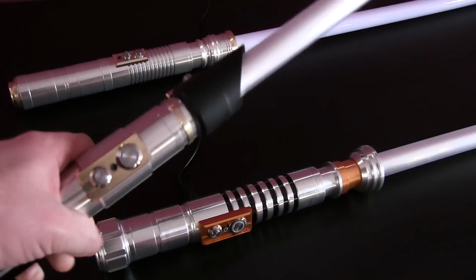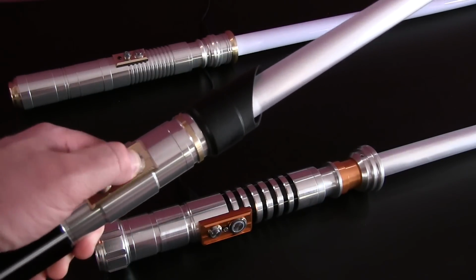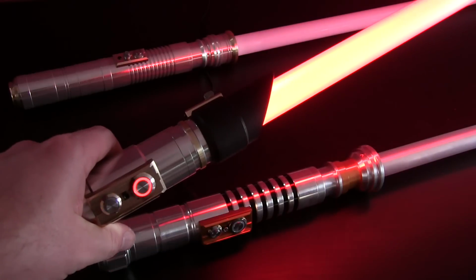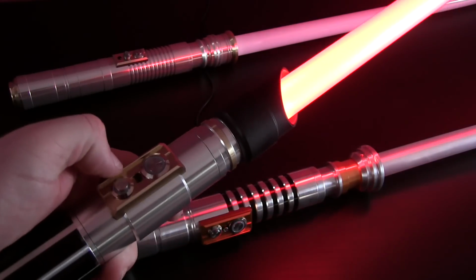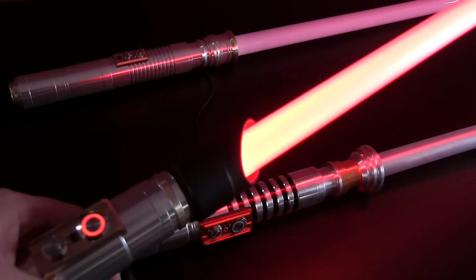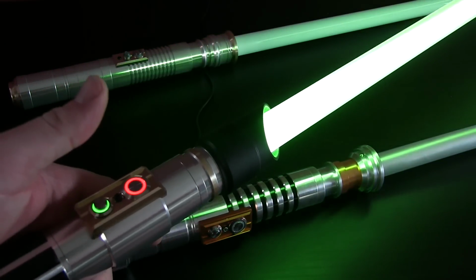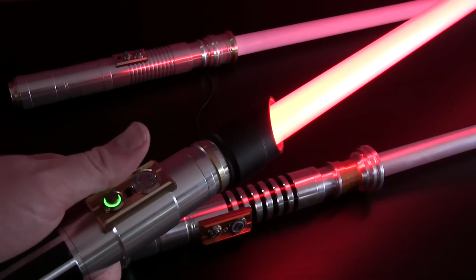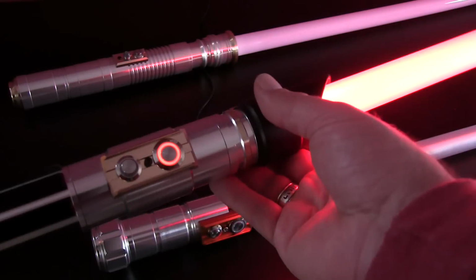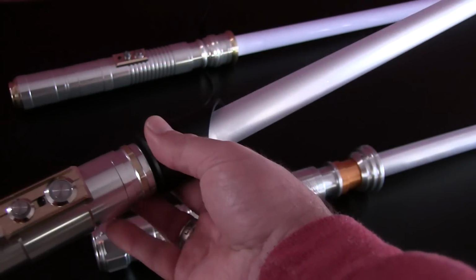So this first font is, these are the standard fonts. This is Father Son, and this is a nice Sith. You can see there's a nice red Sith color, and this has flash on clash now. So if we, there you can see that, as well as the lockup. And blasters. So those are the functions that you can see there. So I have the red there now.